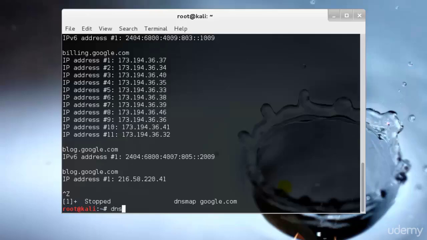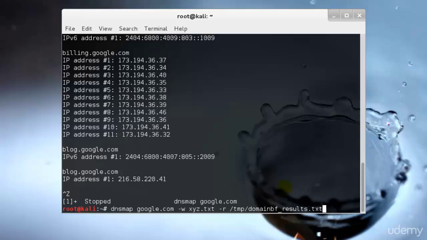So you can just type dnsmap google.com -w xyz.list.txt and -r /tmp/domain_bf_results.txt. What it will do is go ahead and save all of these results under the temporary directory in the domain bf_results file, using the xyz.txt word list.